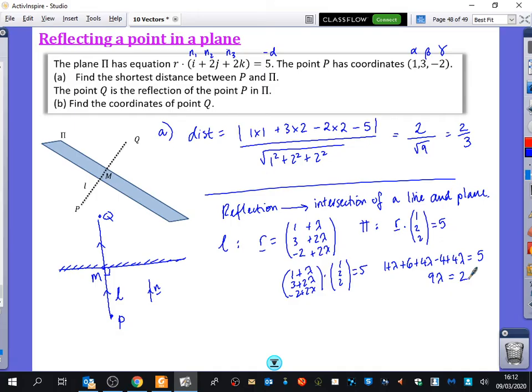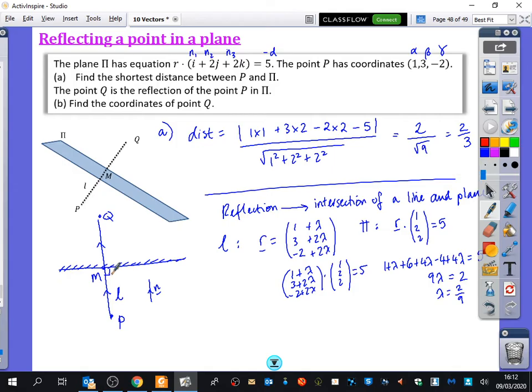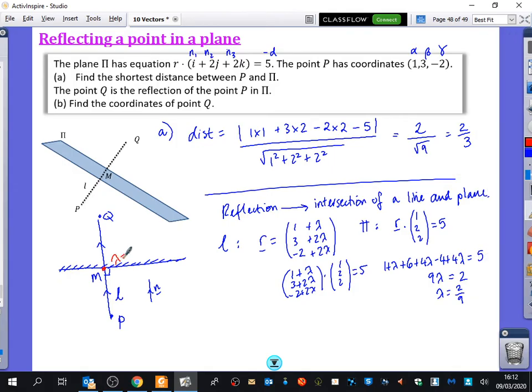Here's me using a calculator because it's after school. So lambda is 2 over 9. So the temptation is to now go down Sam's method of saying, great, well, I'm actually going to find out what is the coordinate M. Then I can find out the vector P, M. And then I can find out what Q is. But I'm wondering if anyone can spot what might be an even more efficient method for taking me to the coordinate Q. Good. Double the value of lambda. So here we know the value of lambda at this point is 2 over 9.